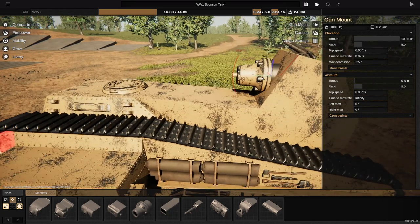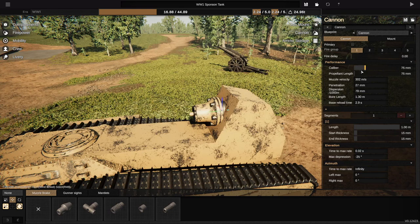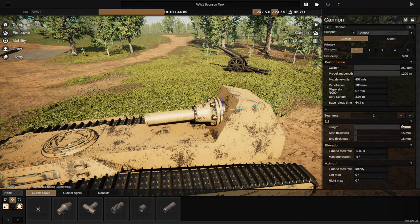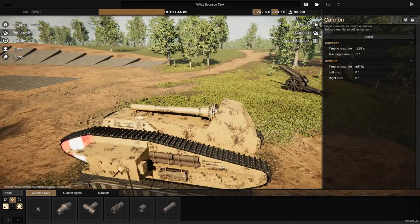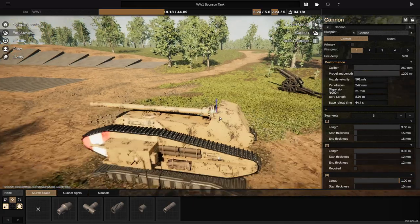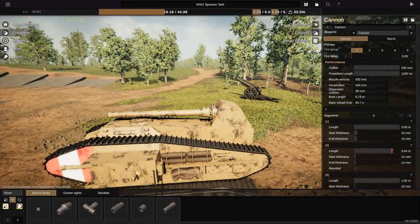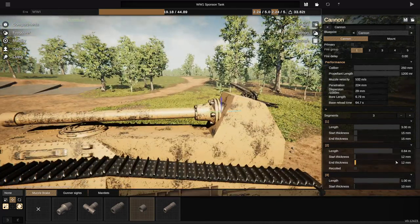There we go, excellent. We're going to move this bit backwards just a little tiny touch, and the cannon is going to be mahoosive. We're going to go for the biggest it can be — propellant length absolutely ginormous as well. We're going to make this thing like two meters long. Add another one — it's also going to have to be two meters long. Oh, maybe even add another one. Actually, make this three. And make this three. We could be very close to where it needs to be. Then add another one that is also one meter long. And honestly, that's cool. That's it — that's what we want. It's a bit strange, but I think it works.